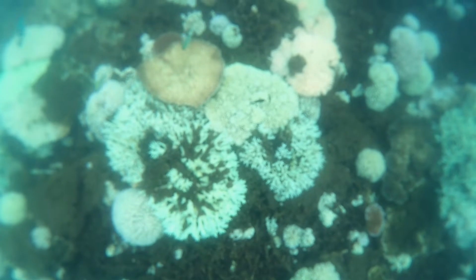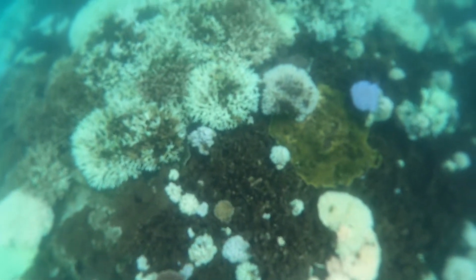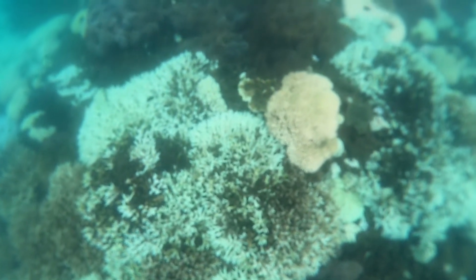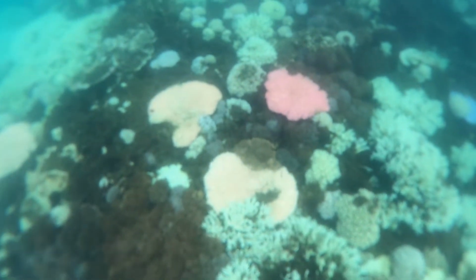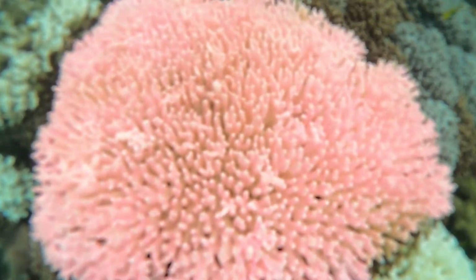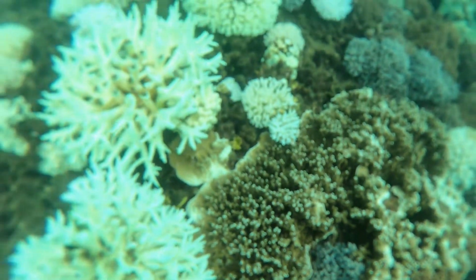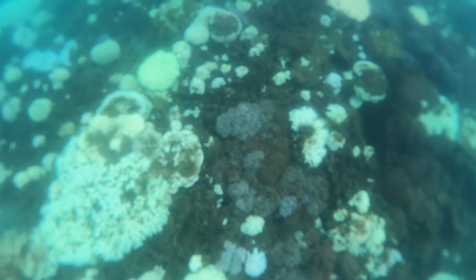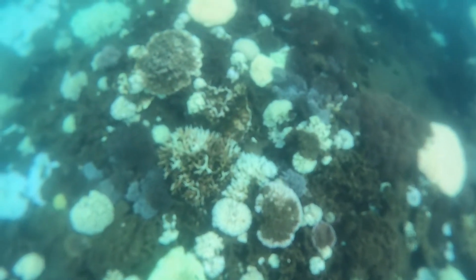There's much more algal overgrowth on this reef compared to the previous video at Sloping Island, but there's still an equal amount or near equal amount of those fluorescent corals that we start to see, like this pink one that we're about to zoom in on here. Corals generally get their glow from fluorescent pigments that act as a sunblock. The sun's intense rays, which can sunburn swimmers and divers that flock to these reefs, cause similar damage to the coral and zooxanthellae, the symbiotic algae that lives inside the coral.